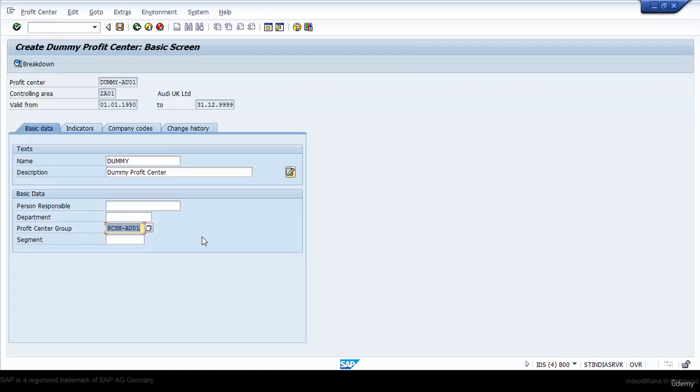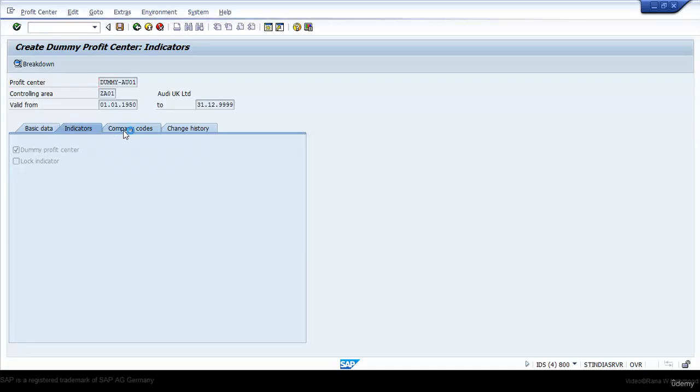Now segment is used for segment financial statements, which you can normally see in the new general ledger accounting, but here I will not give a segment to the dummy profit center. You can see here in the profit center master data you have indicators and company codes.